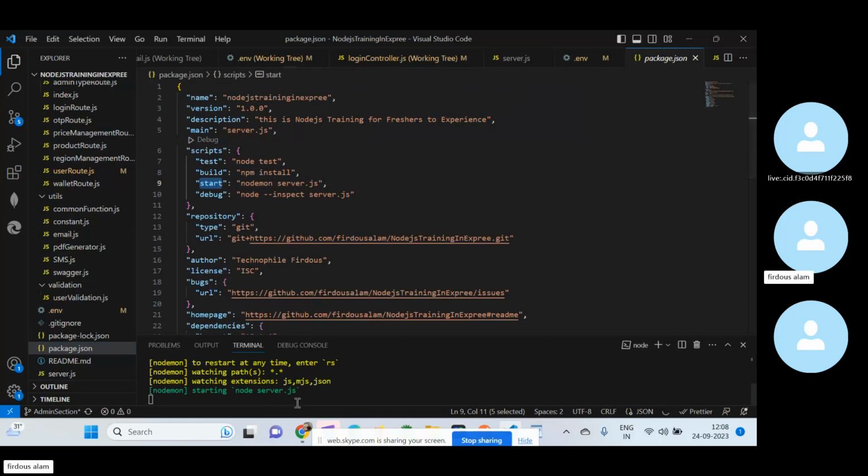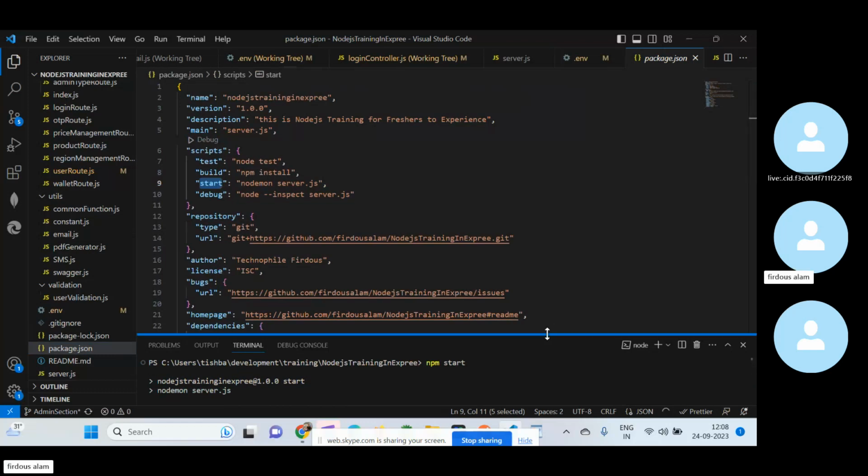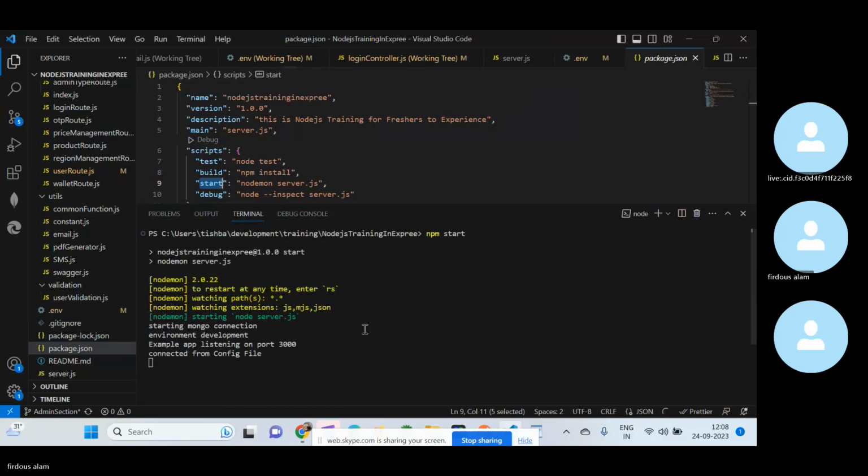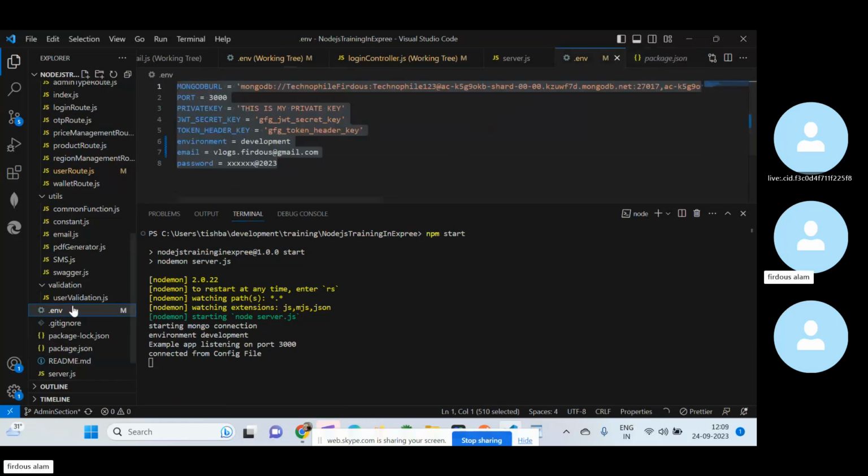So it started my application, and since we are working in a local environment, we know which port it is running on. In my .env file, we can see my application is running on port number 3000.